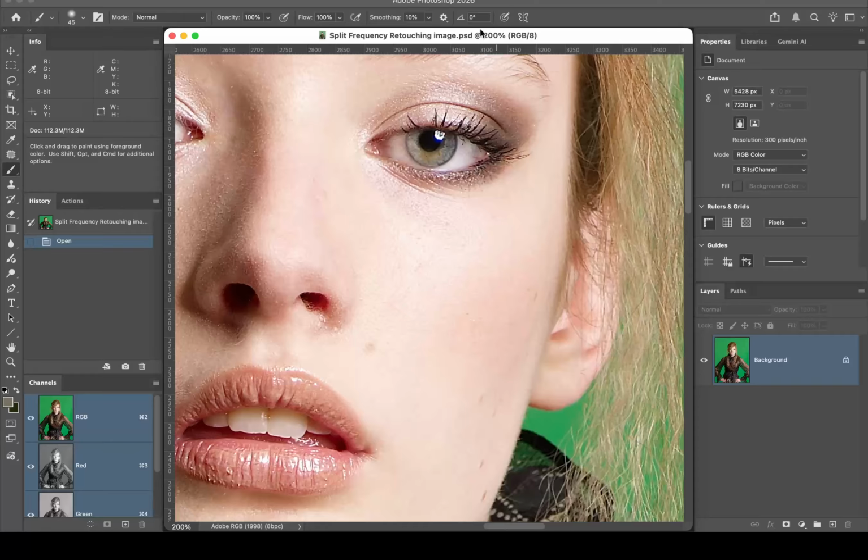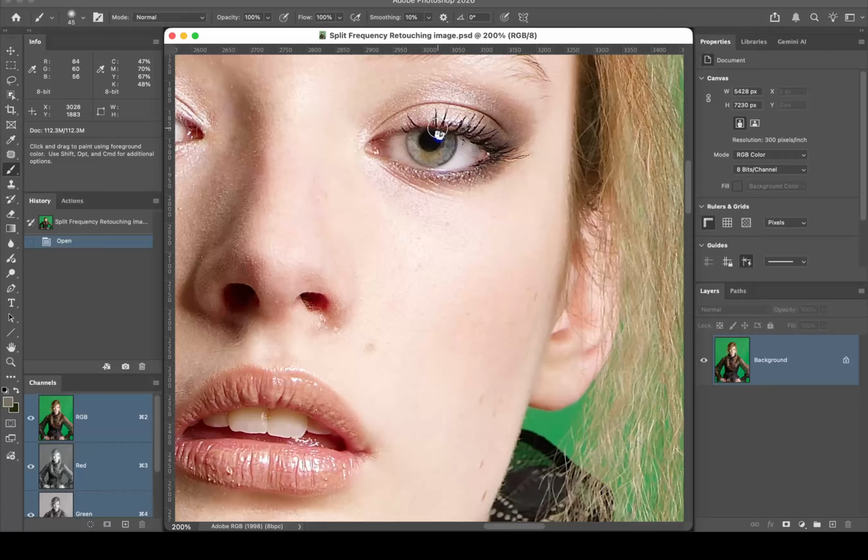If you do the same thing over her eyeballs, so come up here where her eyelashes are and start to go over this, you'll see that these numbers radically change. I go from like a 121 to a 78 to a 189 to a 65 to a 58. It's massively changing very, very quickly. This is high spatial frequency, and the reason is because this is where all the detail and the texture is. So the trick to doing split frequency work is that we want to separate high frequency from low frequency to allow us to retouch them independent of one another.